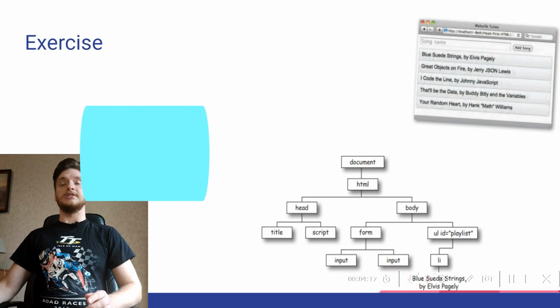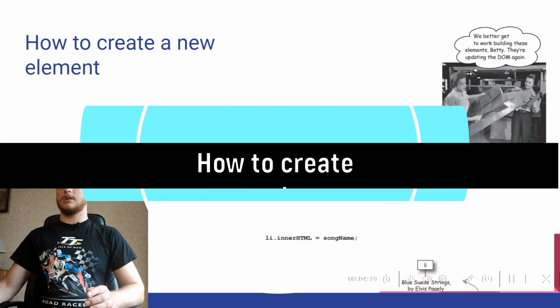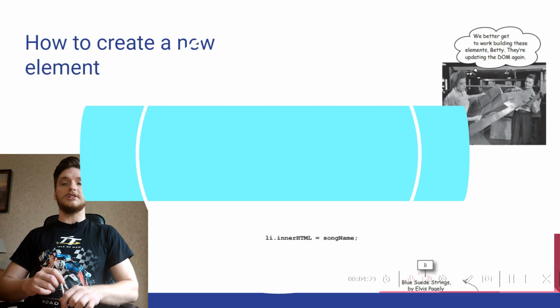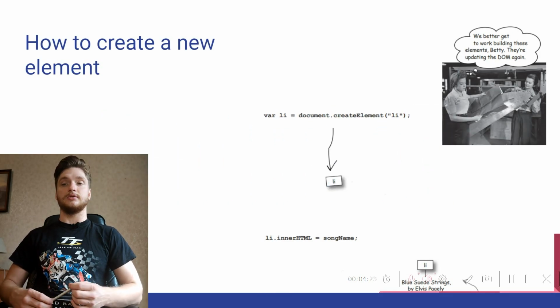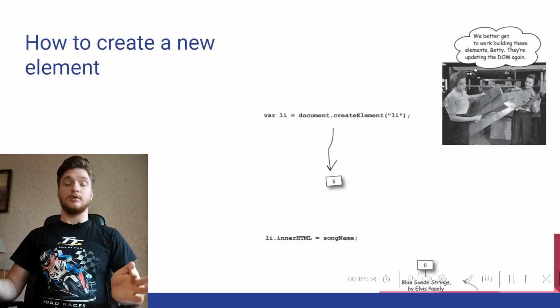How to create a new element. You've already seen how to get access to existing elements in the DOM, but you can also use the DOM to create new elements and then, as a second step, add them to the DOM, which we'll get into in a sec. Let's say we want to create an li element. Here's how we do that.